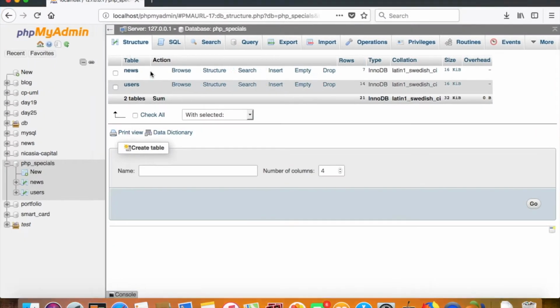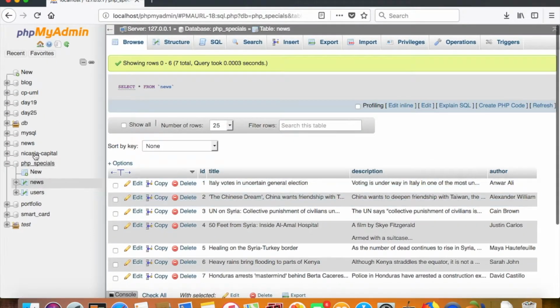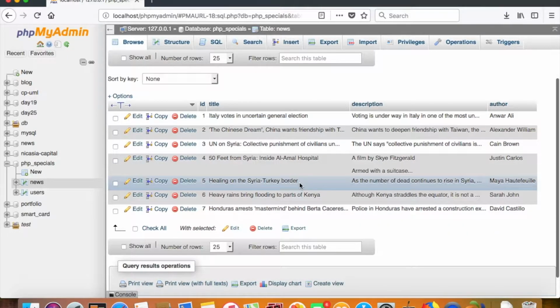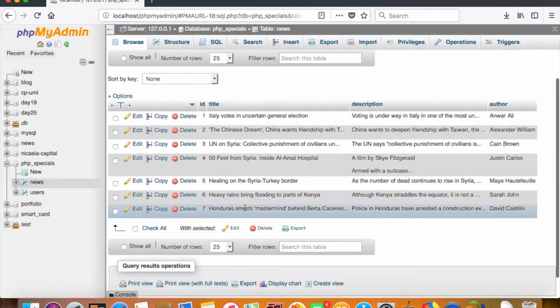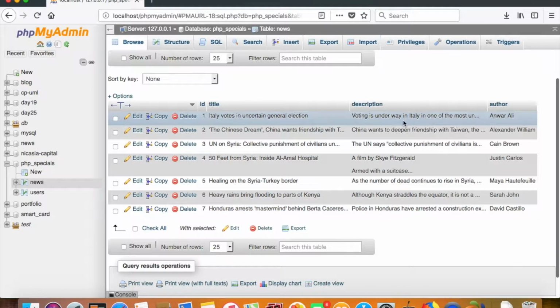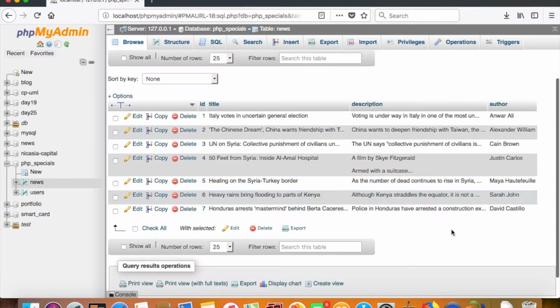For that, I have already created a table called news in the database PHP Specials just to save some time, and I have added around 7 news entries with title, description and author.